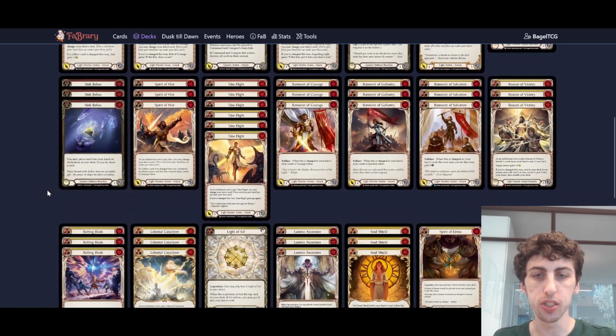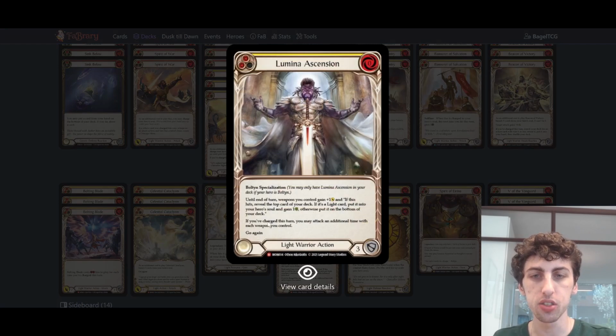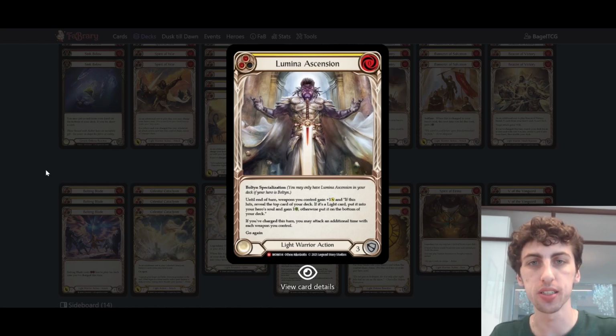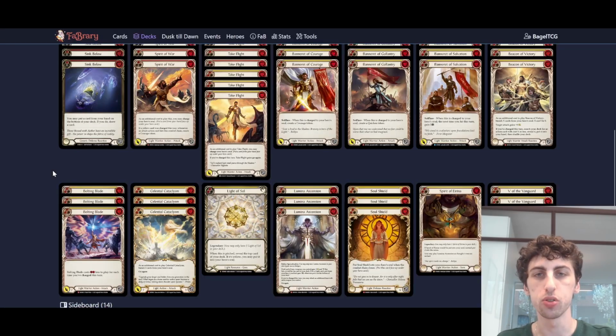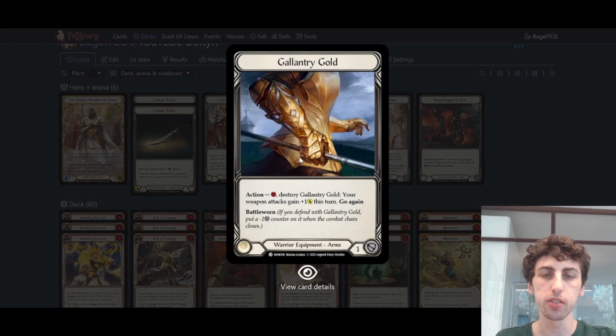And for every Lumina you play, you're going to be able to attack an additional time with each weapon, right? So starting out, without any Luminas, you get to attack once with each weapon, so 2 total attacks. The first Lumina lets you attack twice with each weapon, so 4 attacks. And then usually, with the combo, you're almost always trying to get at least 2 Luminas. That's the minimum you want, which lets you attack 3 times with each sword for a total of 6 total attacks. Now, each sword is getting plus 2 from the Luminas because you play 2 Luminas, and then an extra plus 1 from your Gallantry Gold.